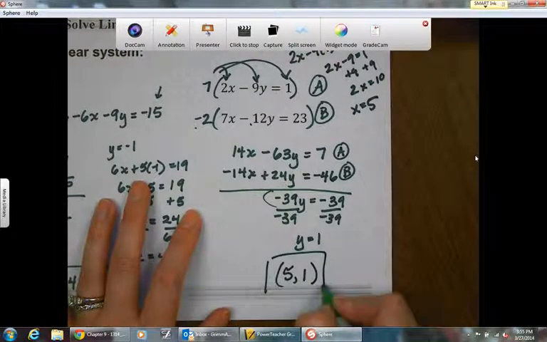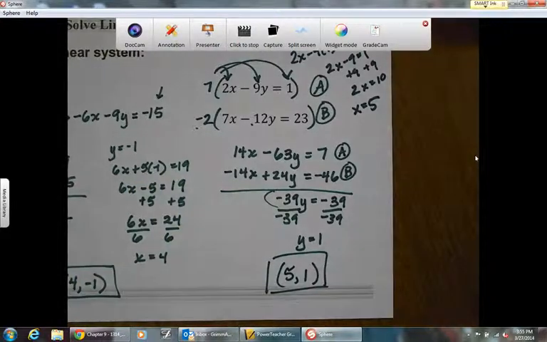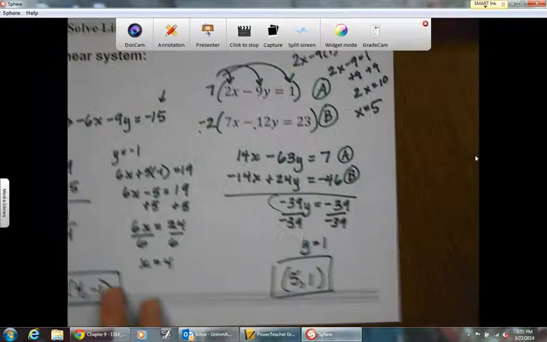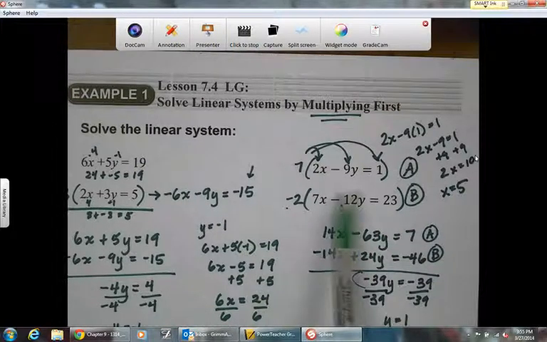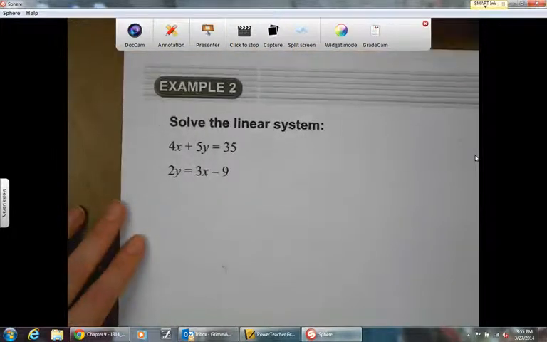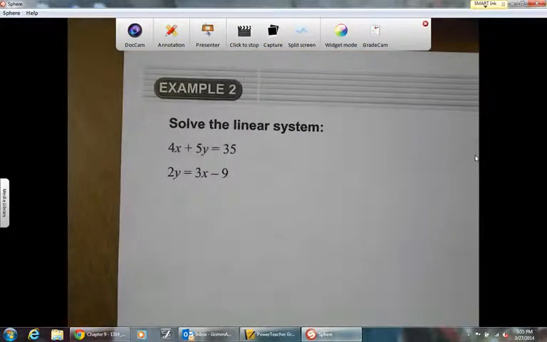All right, so last example we need to look at is going to be, well, what if they're not all nice and pretty and in standard form? Like these both were in the standard form, not slope-intercept form. So if I get something that looks more like this one, then I say, well, how am I supposed to add or subtract them? Because obviously these two here, I can't add or subtract those. So what we need to do first is get them both into the same form.